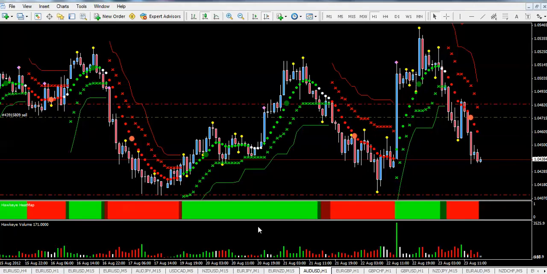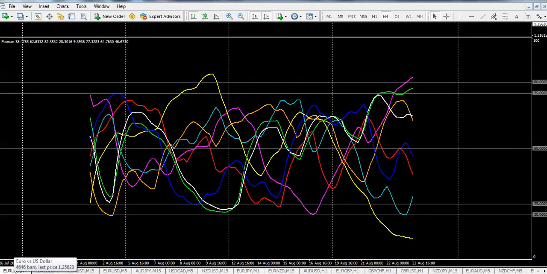Okay, if you're wondering how we got these signals here, then that's something called a fat man that we use. If you can look here, we've got the US dollar at the bottom, curling over, and at the time we had the Australian dollar heading south. That's what gave me the signal to look at the Australian dollar versus the US dollar.